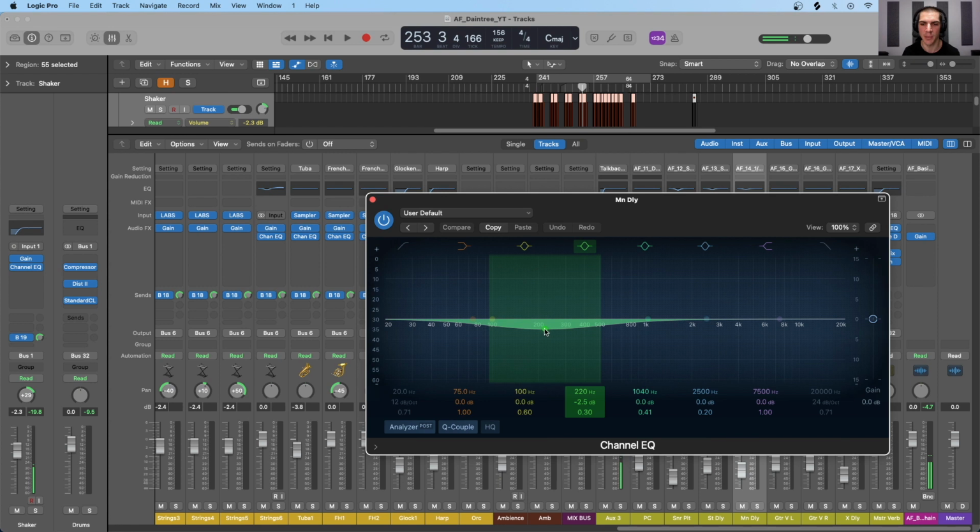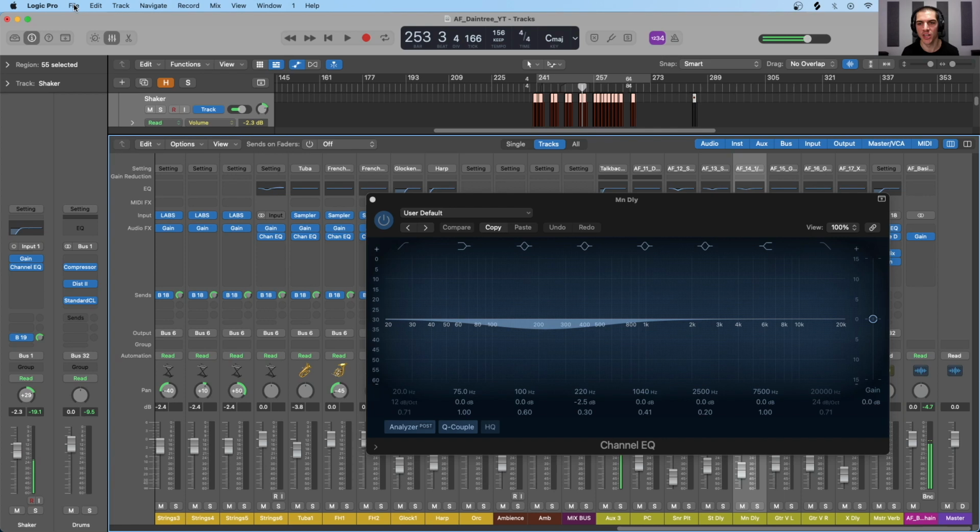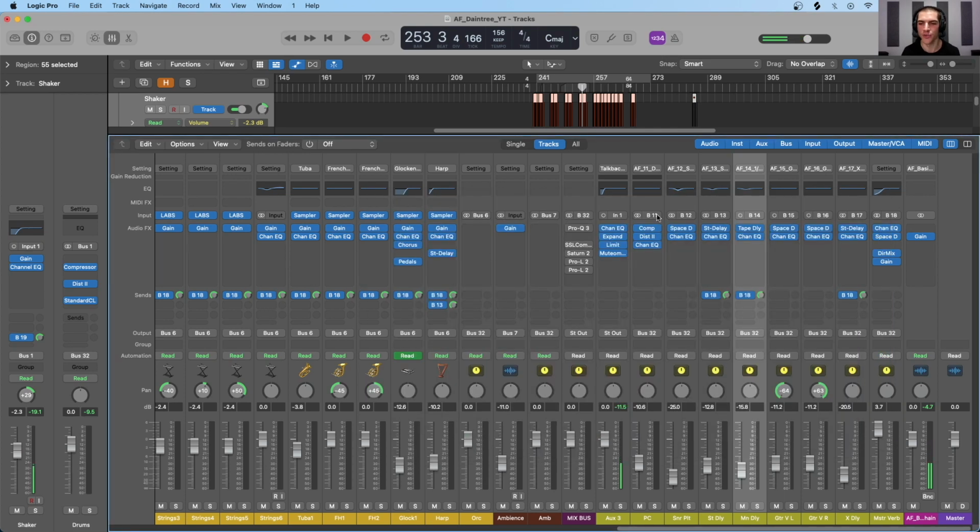This often means that I'm cutting a little bit in the lower mids to help clear up some of that mud and give more space for the important dry elements to really have that power in the low mid range. And if we switch over to the mixing session, you'll see that I do actually use the channel EQ quite significantly in the effects returns.